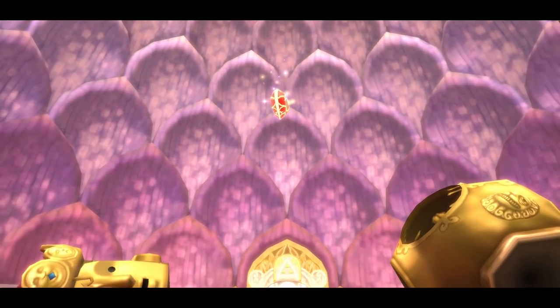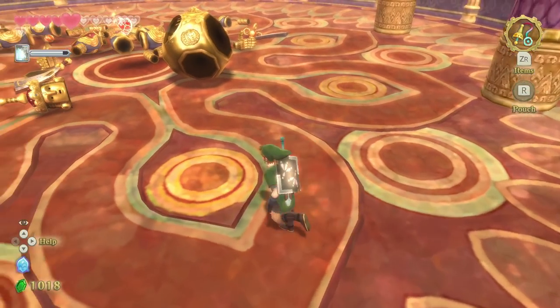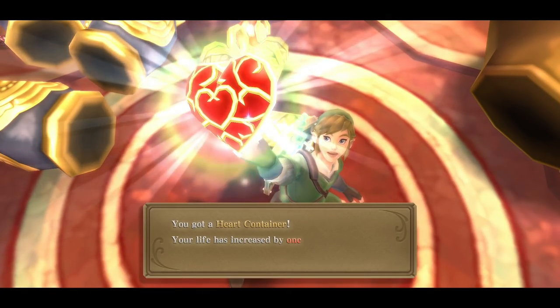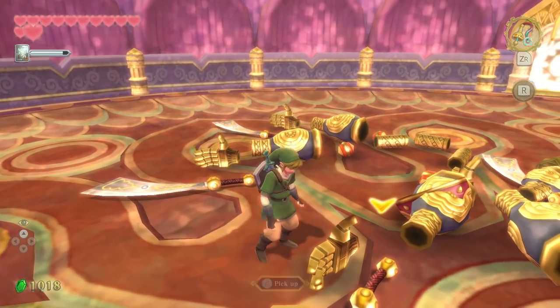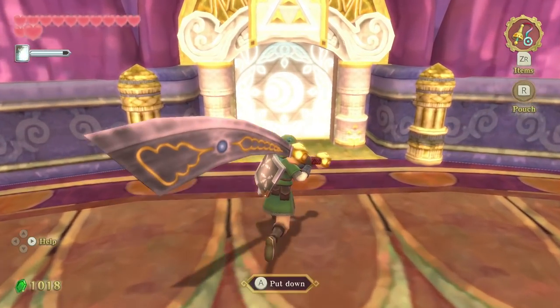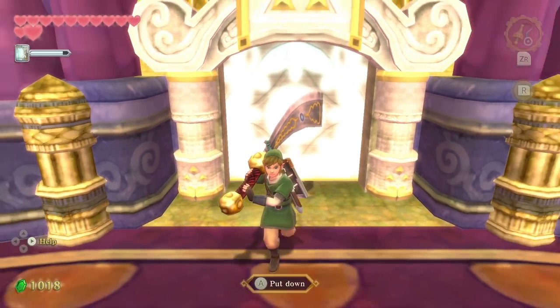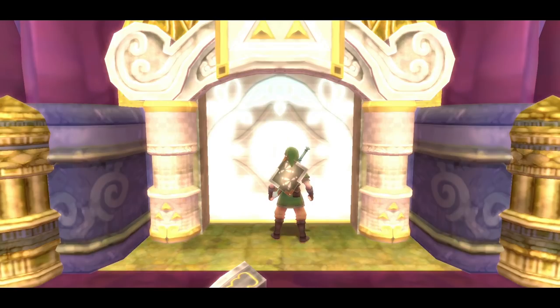Definitely use the heart piece. I mean, it's not just a piece, it's a whole thing. Alright. There we go. You got a heart container. Your life has increased by one. It is now fully replenished. I'll take this with me. Probably not, but... No. Okay, here, let's put it down over here. I want to leave.